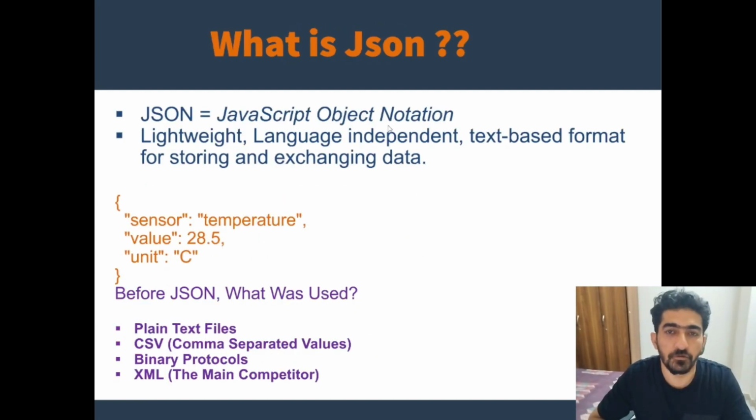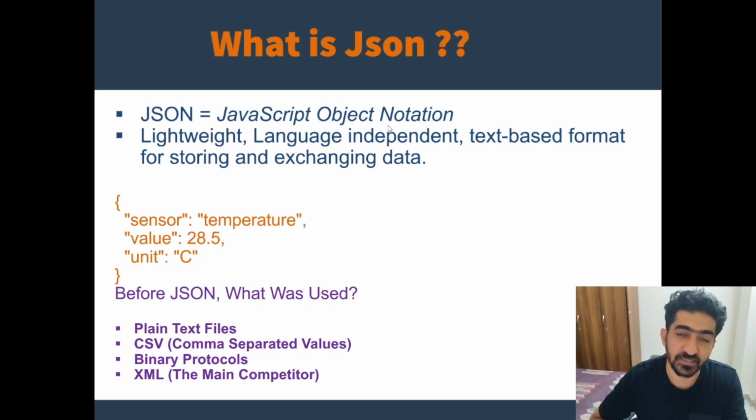Okay, so first of all, we will see what is JSON. JSON stands for JavaScript Object Notation. It's a lightweight format which is language independent, so any language can embed this functionality in its app. That's why it's been used by various languages, and C also utilizes this JSON format because of its various advantages.